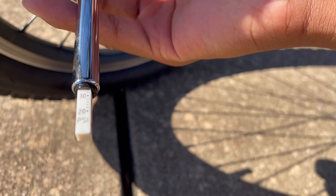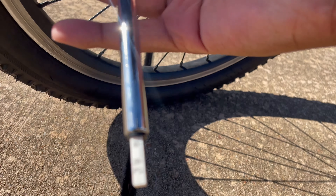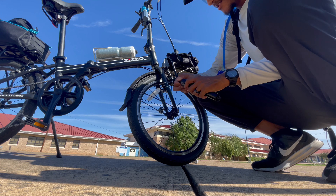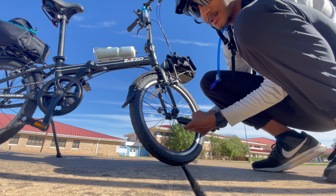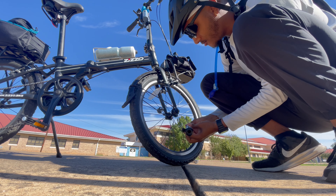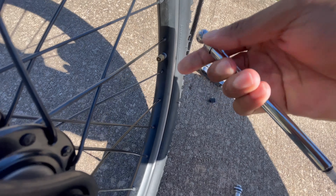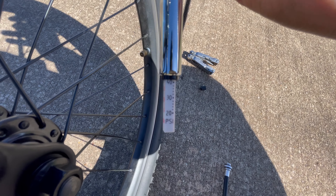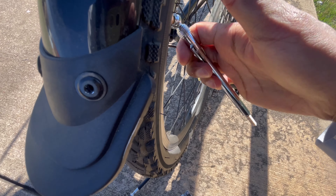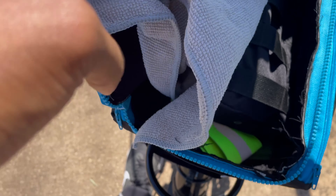Oh, we are way low — we're like 30. We'll get that up to at least 45. It's actually pretty hot right now. This is the air pump I showed you guys in my bike EDC, so we're going to actually use it and pump up our tires to like 45-40. Way better — see that? 40, that's good enough for me. Let's check the back — a little short, let's pump it up a little bit more. My hands got dirty, and that's why I keep a towel on me.